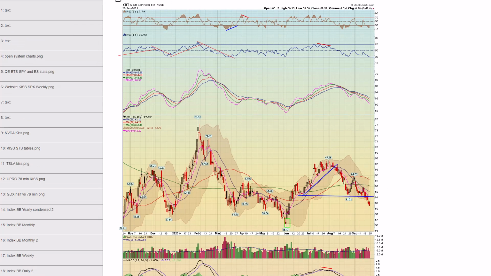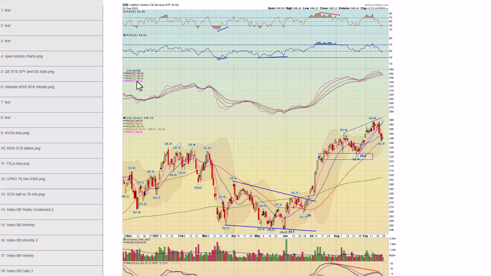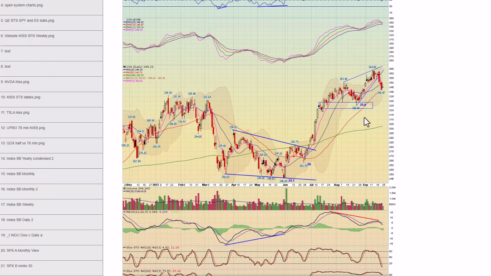Moving on to energy, finally leaking oil here. XLE down, lost its 20-day moving average last week. Could be on path for its 50-day moving average. Remember, stocks were very overbought there. Talked about that with the bullish percent energy index. Chart 78, oil services breaking a little rising wedge to the downside. See the MACD divergence that was building.